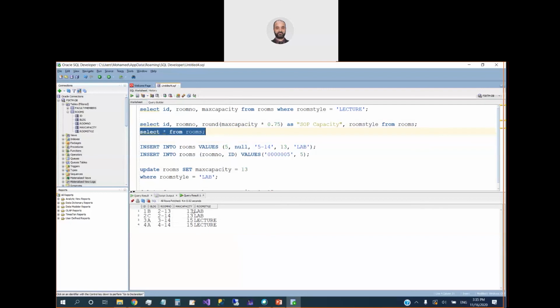So for example, let's say we want to display the room capacity, room ID, or maybe we want to select star like this, oh sorry, control Z. Let's say we want to show the ID, room number, maximum capacity, and the room style.